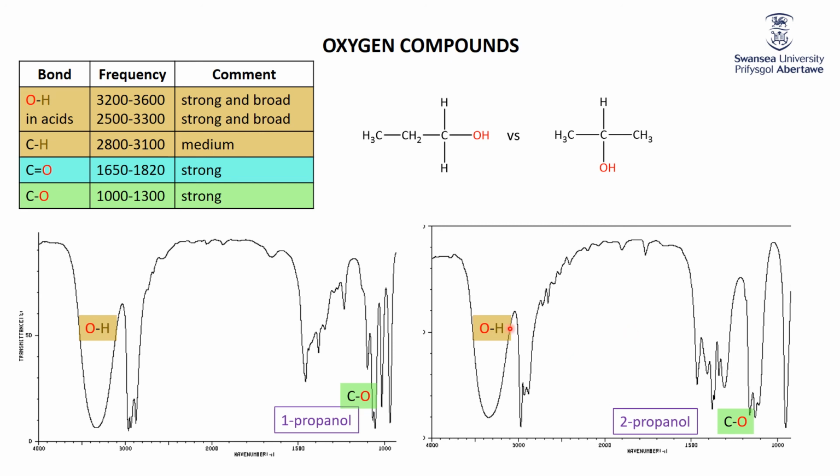Obviously, if I was to compare these spectra, I can see other differences here that would enable me to distinguish 1-propanol from 2-propanol. But as far as just, hey, I've got this unknown compound, what's in there? It's not going to help you distinguish between these two alcohols. Mass spec will do a little bit of a better job. NMR will do a significantly better job.